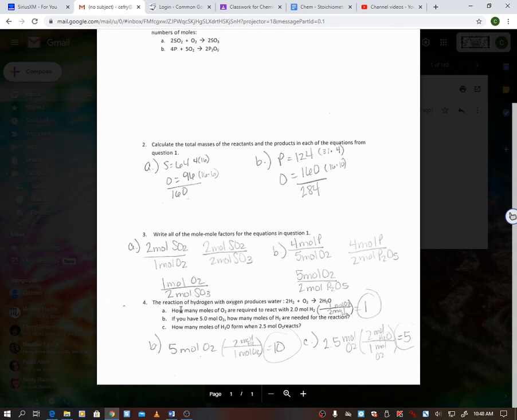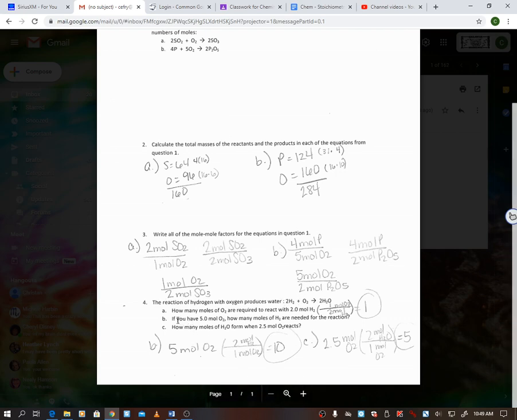Alright, so if I'm looking at A, how many moles of O2 are required to react with 2 moles of hydrogen? Well, I'm starting with this 2 moles of hydrogen. So I was being a little lazy, I didn't write it out, I just put my parentheses outside here. Moles of H2 will go on bottom so they can cancel out, and I'm looking for moles of oxygen. So I'm going to put moles of oxygen right there. Anytime it is a mole to mole, you are going to use your equation, and if I look up here it says 2 moles of H2, there's 1 mole of oxygen. So then I'm just going to take 2 divided by 2, and that is 1. Your answer is 1, which makes sense, right? How many moles of oxygen are there when 2 moles of hydrogen? Well, if you have 2 moles of hydrogen, you have 1 oxygen.